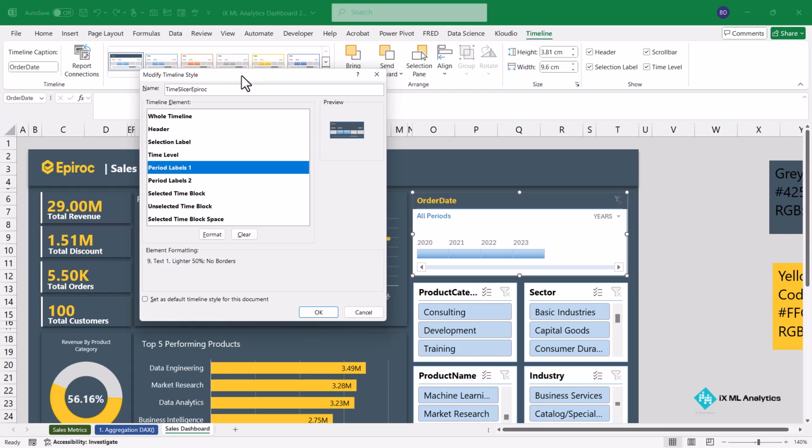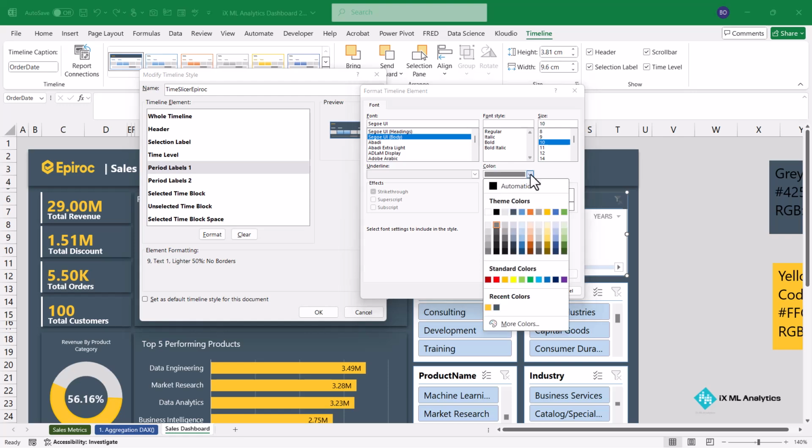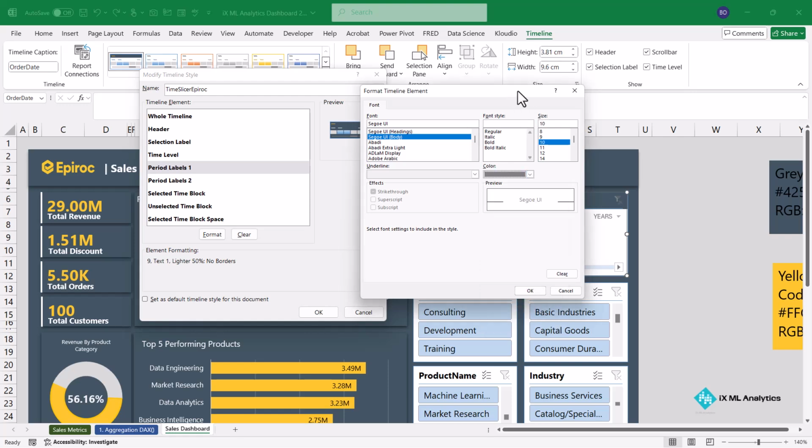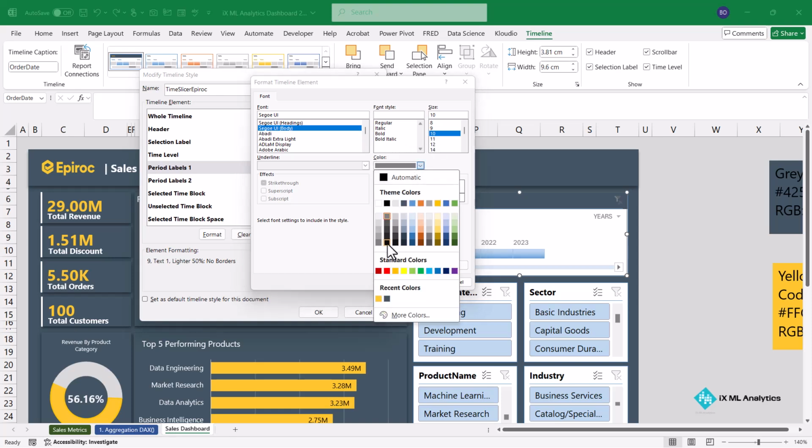Now look at the period labels. Click on format, Segoe, 10. And the font color, so this one's going for yellow.